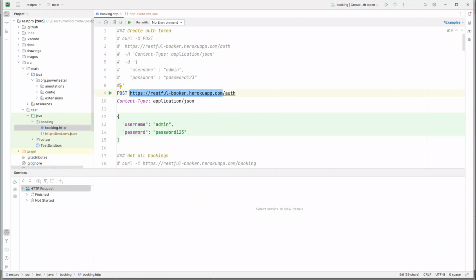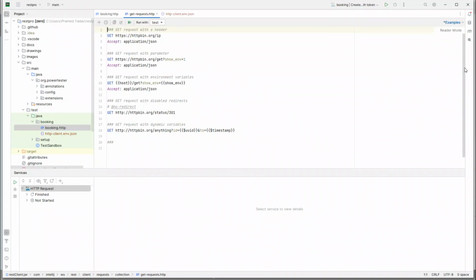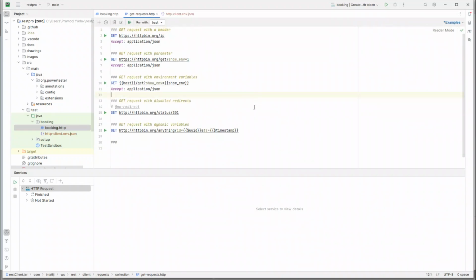So that we can just see that the same test works for different environments. But I still don't know how to make use of this environment variable host in my API call. And what I found was that in the same IDE, they have given some examples here. And then I just started exploring these examples, and I saw that all the things that I wanted to know, they have actually given an example for this. So, for example, for GET request, if I click on this, they have given a few examples here.